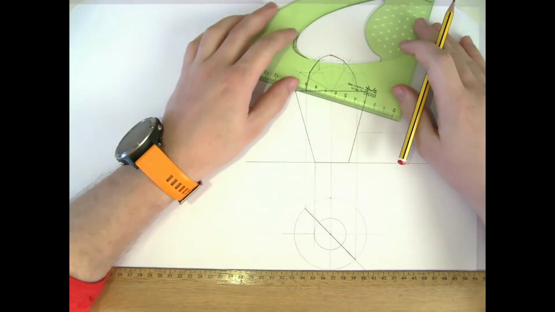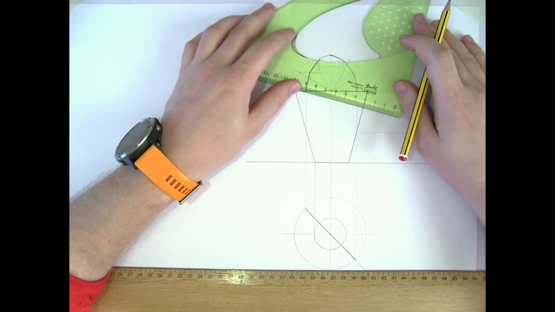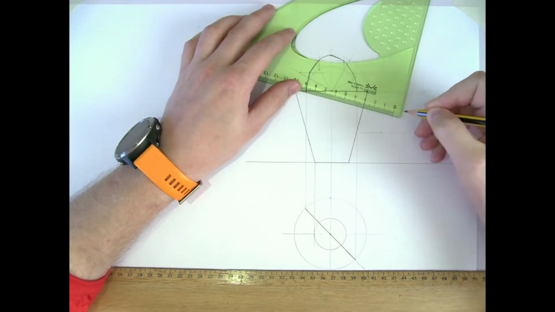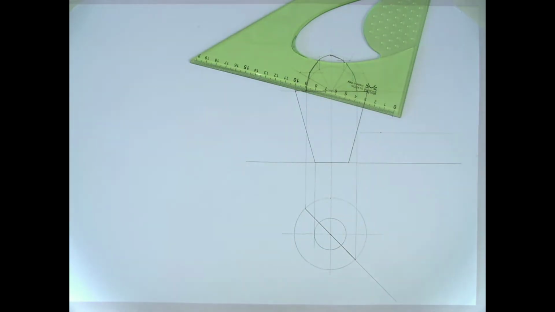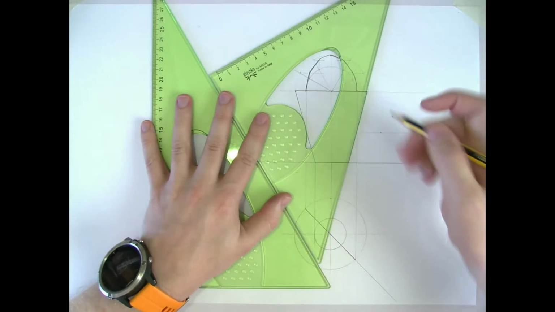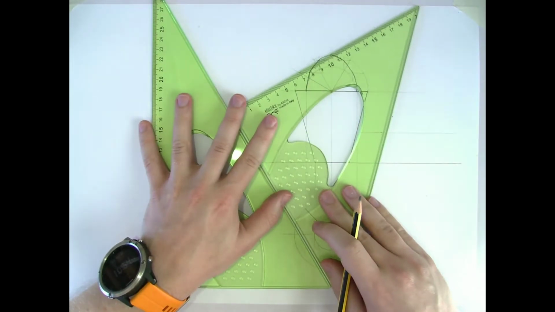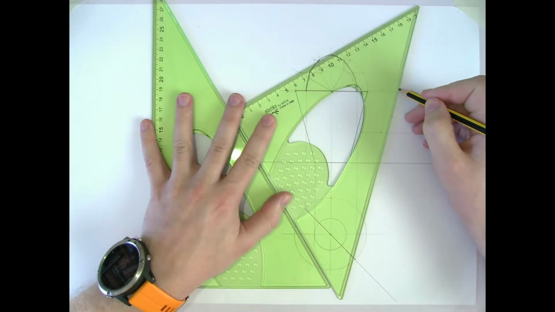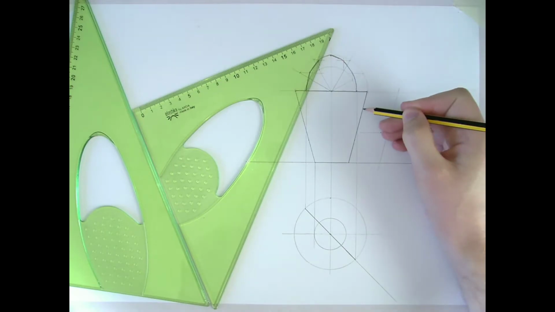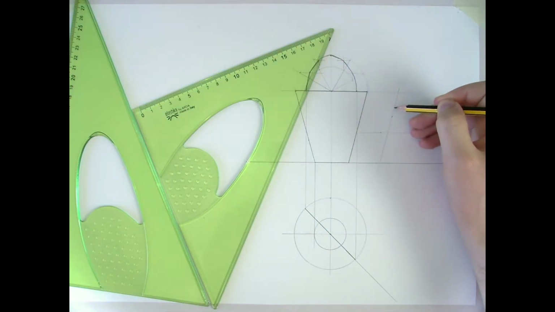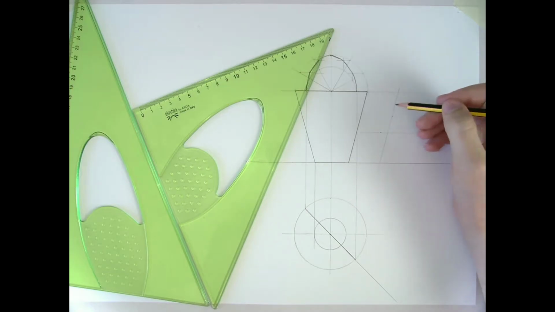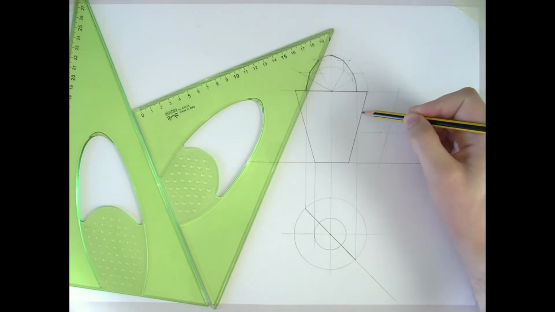I can do the same thing measuring out from the side of the cone. So if I take a line out perpendicular to the edge of the cone and mark 30 millimeters on it, I can measure from taking a line parallel. Everywhere on this line here now is 30 millimeters from here, and I could draw another sphere, a circle, from any point along that line that is radius 30, and it will touch off the side of the cone.